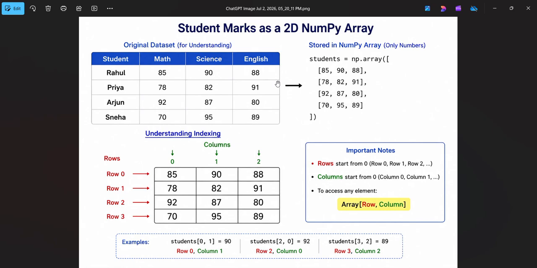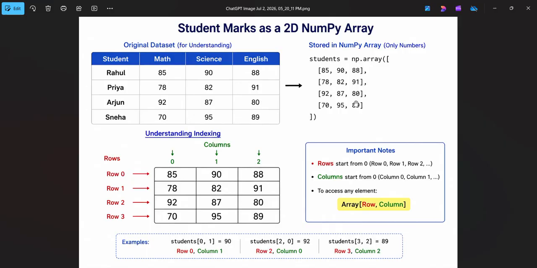Then the principal asks you, now show me only the science marks of every student: 90, 82, 87, 95. Every time it will take much more time, and it is too tough to look through millions of data. This is exactly what indexing and slicing help us do.